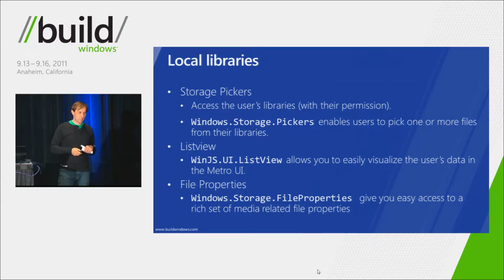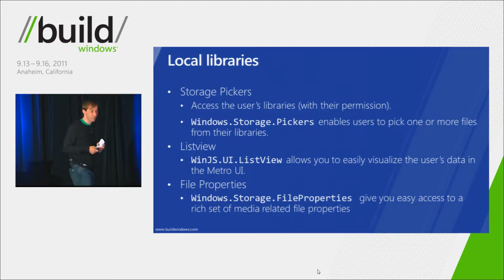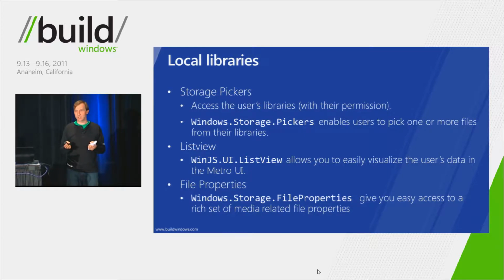And the third thing that was also touched upon by Gabe, and should be mentioned, was the file properties. You actually get access to the normal file properties, like the name that you would expect, or the path. But you can also get access to rich properties like the thumbnail. For a video, that is actually a frame that's captured from the video by Windows, so it's a very complex operation that you get exposed through that API. And then there are media-related special APIs, like the release year of a movie or the artist of an album for a track, that you can access through these file APIs.